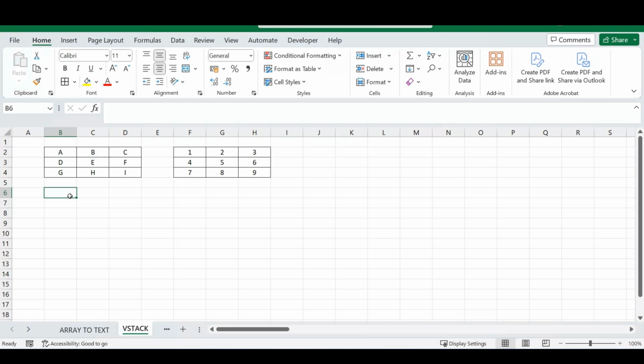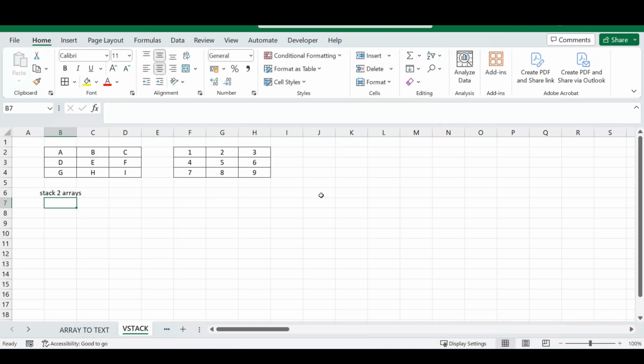So let's just say you've got these two sets of data and it's on separate sheets, wherever it may be, and you want to stack this data on top of each other. So we can, for instance, stack two arrays like you can see here.